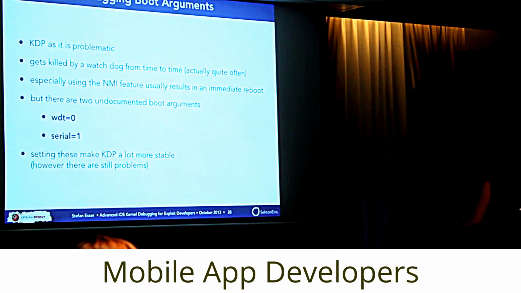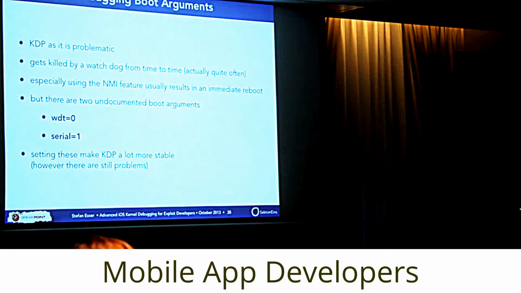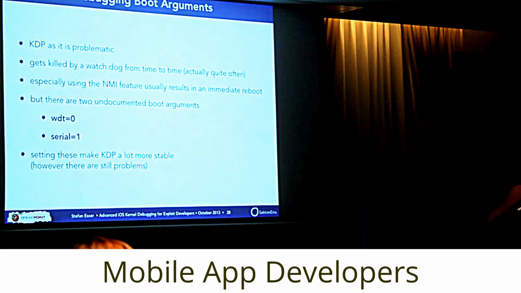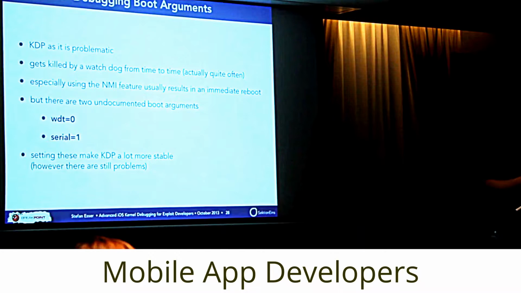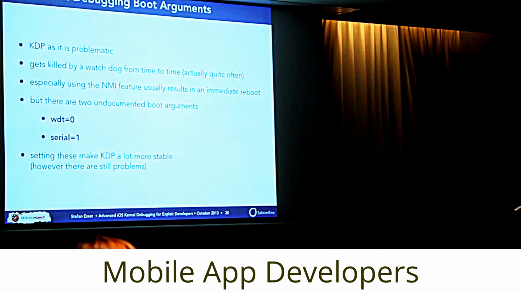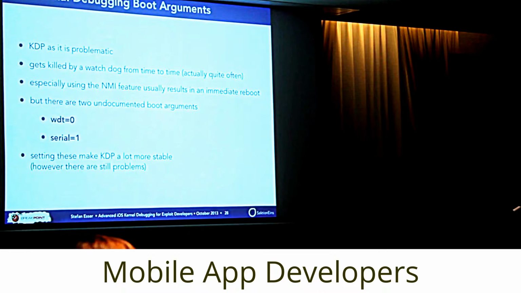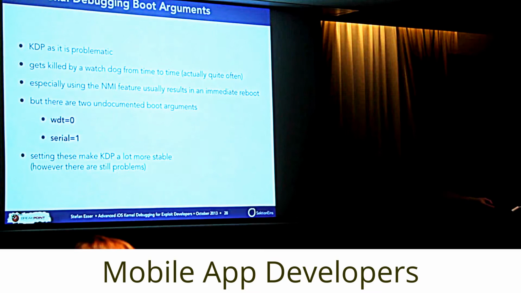Again, KDP still, especially in usage with GDB, has a lot of other problems. So sometimes things just don't work, like breakpoints, they only work the first time, the second time they don't work anymore. But this most probably is one of the reasons GDB is really bad. And if you sniff the actual communication between GDB and KDP, which I'll tell you later, you will see that even simple things like give me 40 bytes, GDB will turn that into 10 packets asking for 4 bytes each. So they will send 10 packets over the serial asking for 4 bytes every time. And other things like that. So GDB and KDP are not really optimized to each other.